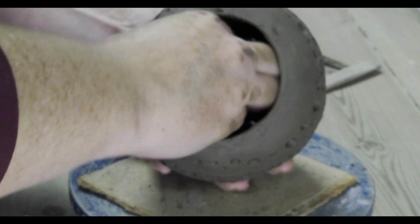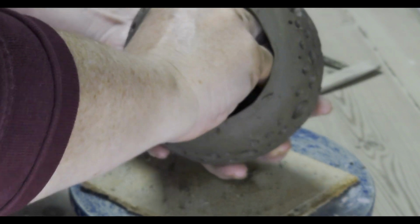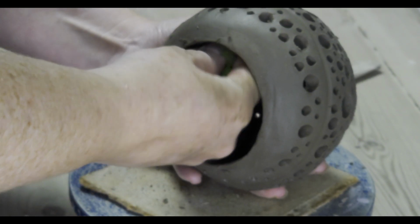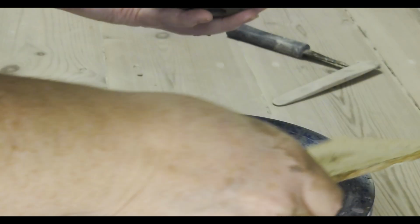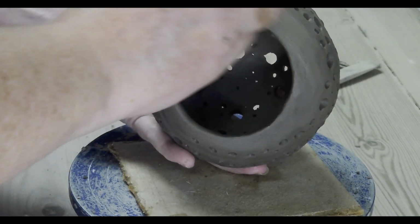The reason for doing this is twofold. One is for neatness, so that the light can get through the holes better. But it's also a safety issue, because if you have any sharp edges on the inside here and somebody puts their fingers in when they're dealing with the candles, they can cut themselves. This just gets rid of those sharp edges. We can use the damp sponge to tidy more generally.